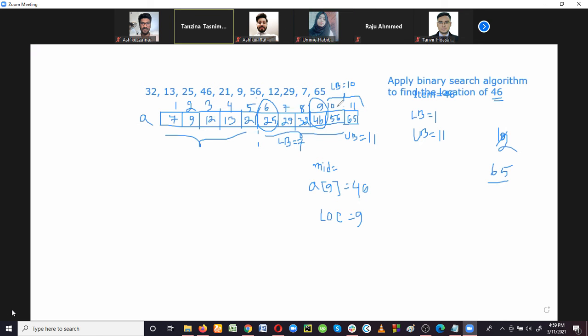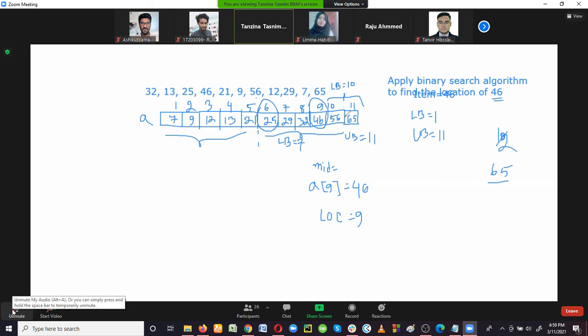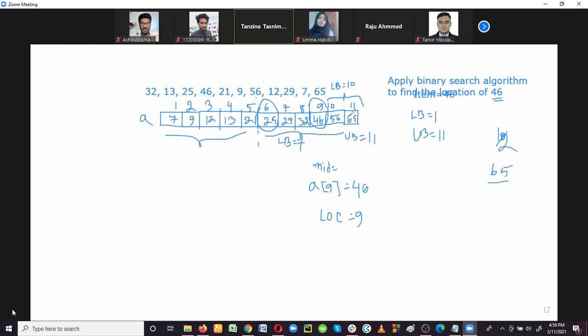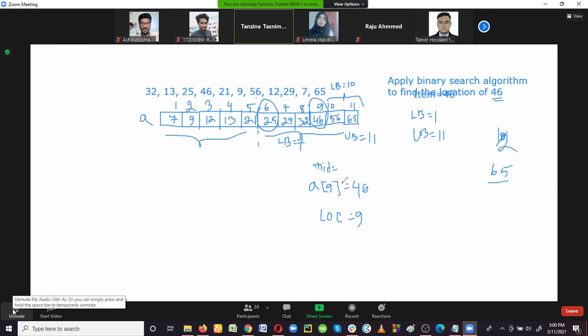10 point something. So here we have to consider both 10 or 11 as a middle element. So we can just choose one. We can choose one, right? So if we choose the first one, 10, then at that time it's not the item, so we can take the second element as a middle element, and after that we'll get the expected item here. Clear? Clear, madam.